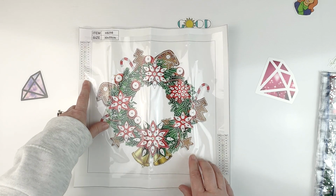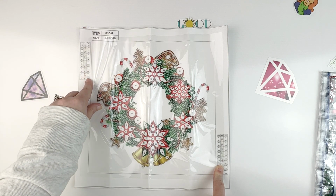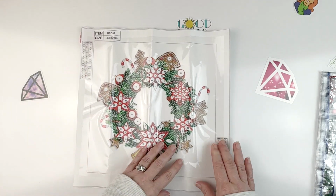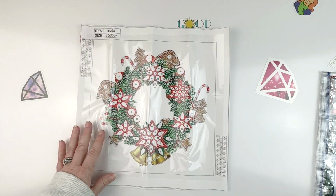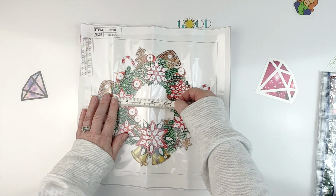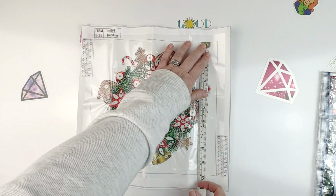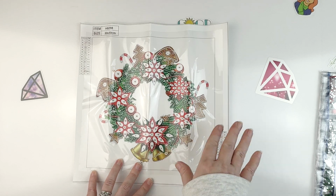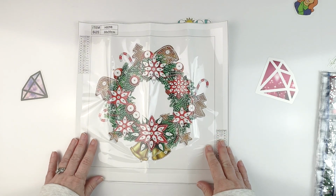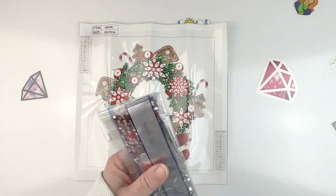We've got a schematic on both sides, and it has all of our crystal drill codes as well as our special shaped codes. So that's good. It is nice and sticky where you need it to be. This is a 30 by 30, so let's measure. It is 25 by 25. But these are really cute, and I like these because they're something simple. 30 by 30s are pretty easy to find, inexpensive frames, and then you can just switch out some decor if you want to.